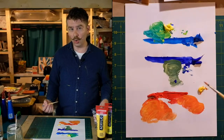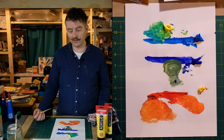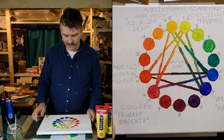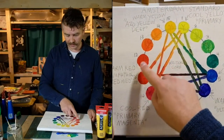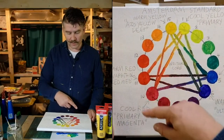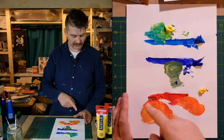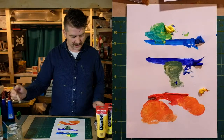Now, both of these colors are giving me a pretty good result. They both look pretty orangey, right? So is this going to help me identify whether it's warm or cool? Maybe not, because if we go back to this scale, the oranges are pretty stable. These oranges on the outside of the color wheel are close to the other ones here. So maybe adding yellow to the mixture isn't the best solution to identify whether this is warm or cool. So let's try a different route.